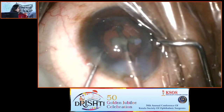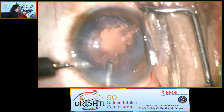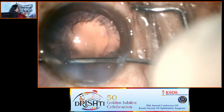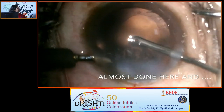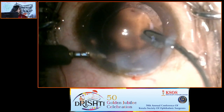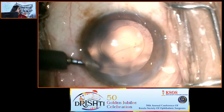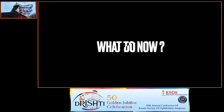This is the last piece of nucleus being aspirated. What remains now is the cortex. We use an AC maintainer and a single-port aspiration cannula for cortex removal. There is 360 degrees of cortex removal — you are almost done and feel very safe, having managed a very hard cataract. But look what has happened: while removing cortex through 12 o'clock, the posterior edge of the cannula has touched the PC and there is a PC rent.